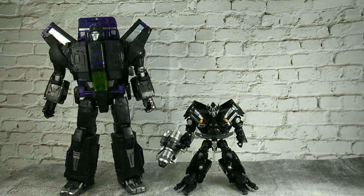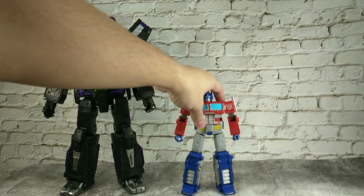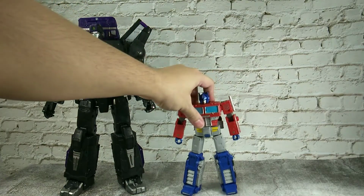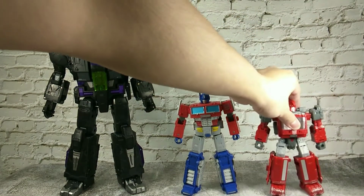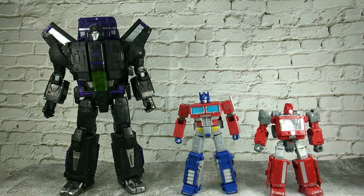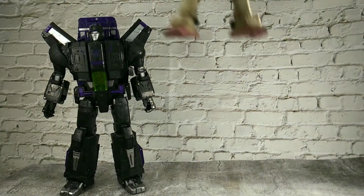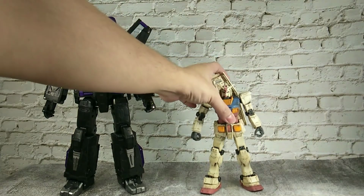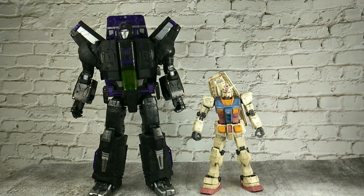Studio Series Ironhide. Voyager Class Kingdom Optimus Prime. Siege Ironhide. And last but not least, our Master Grade RX-78 Gundam.